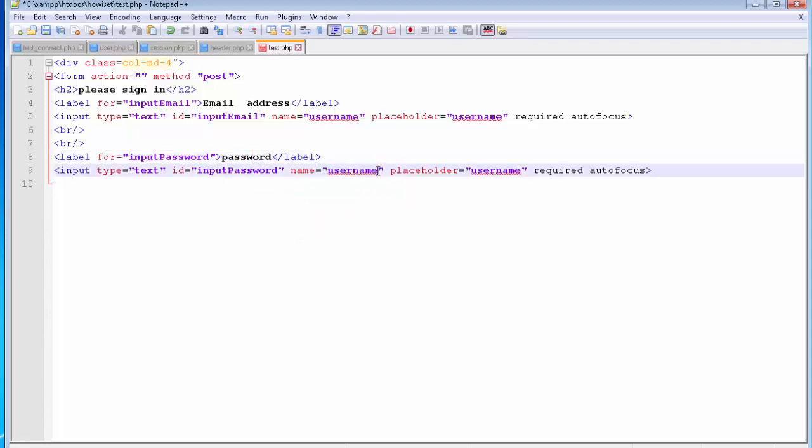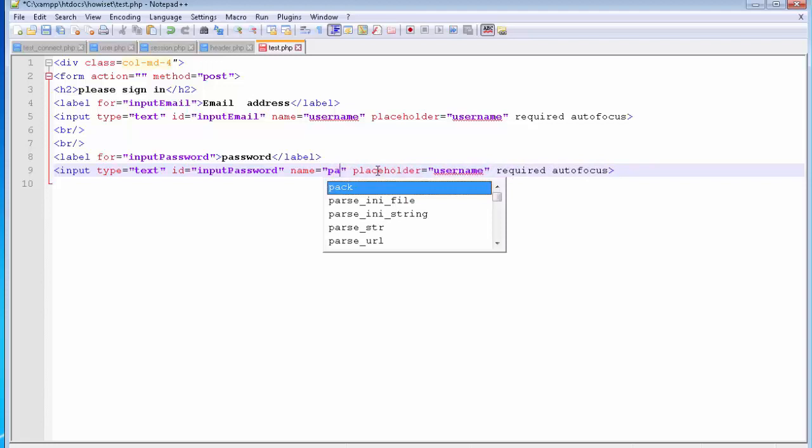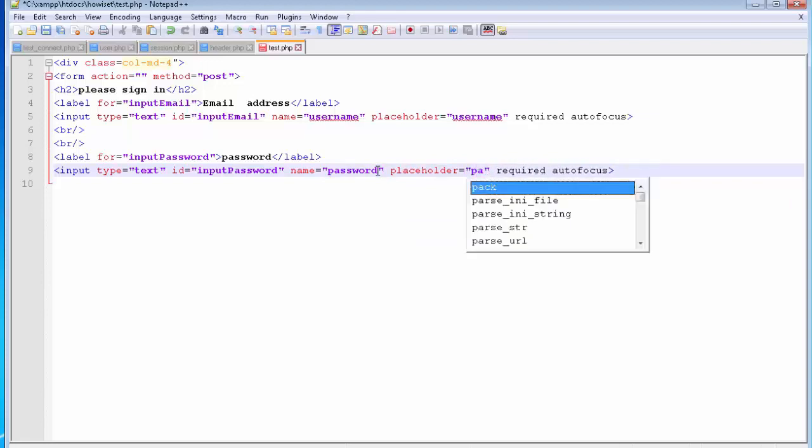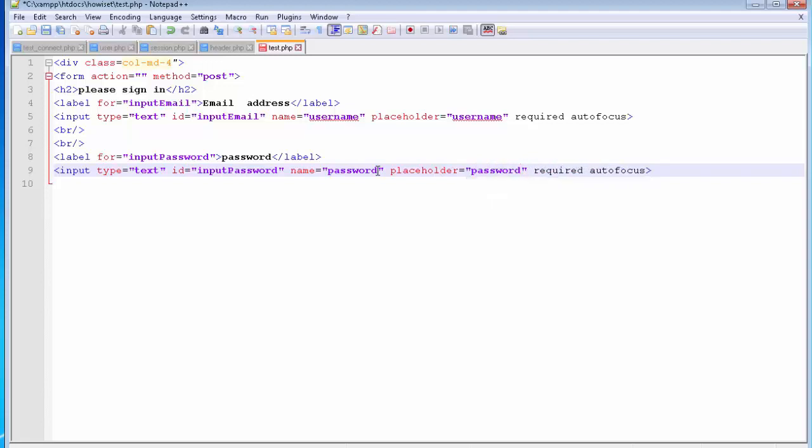And name, of course, will be password here, and placeholder will also be password here, and the label is completed over here.